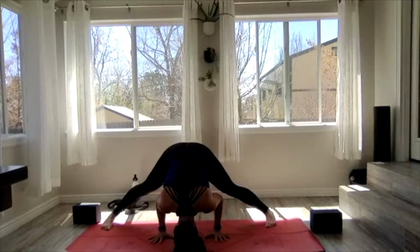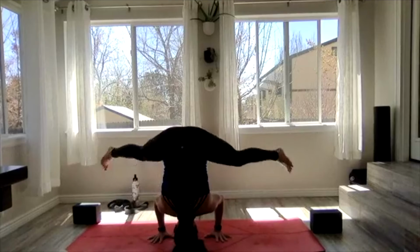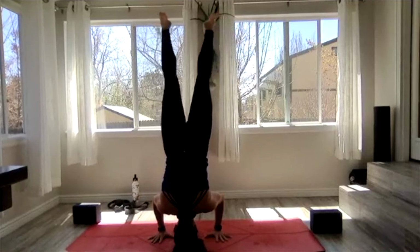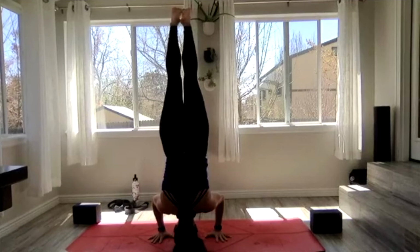And then crown of the head reaches to the floor. Pull the belly up, and then slowly lift your feet up. Toes will come to touch overhead. Keep your gaze set.